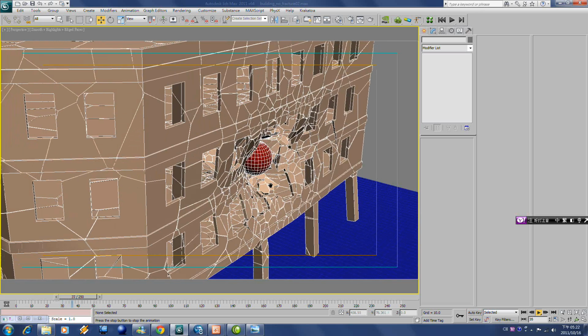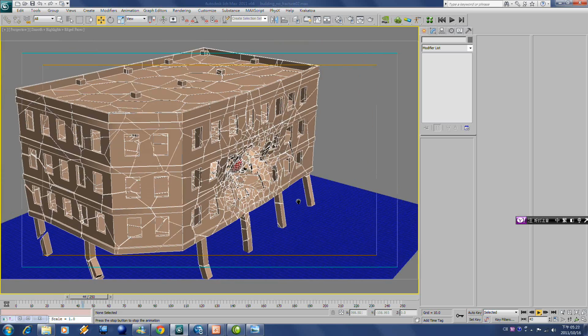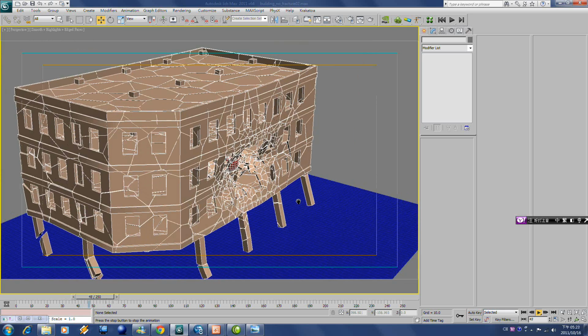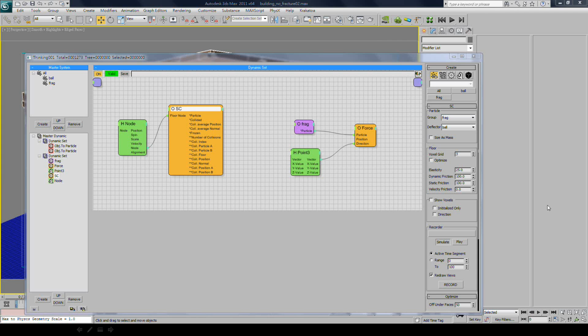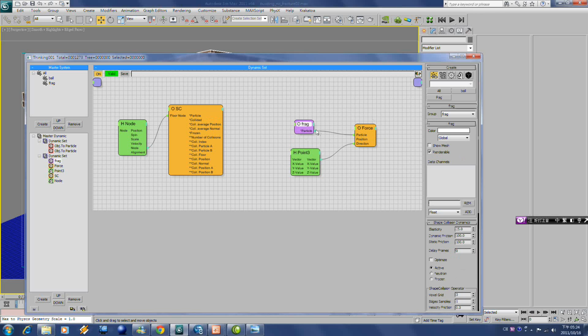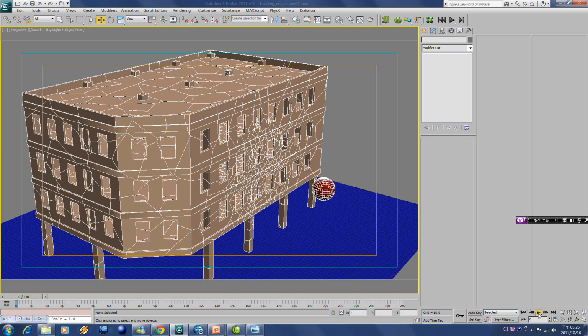And because the dynamic and the static friction are set too high for the default value, we need to fine-tune those parameters. To lower the strength of the friction, select our fragment group here. As you can see, the default dynamic friction and the static friction is 100. We can set both to 0 if you want, and play the animation again to see the result.